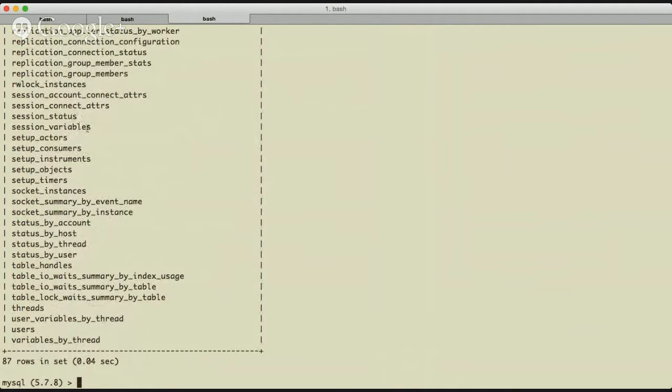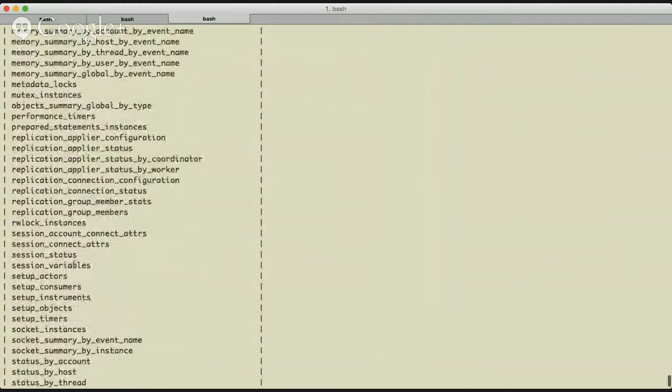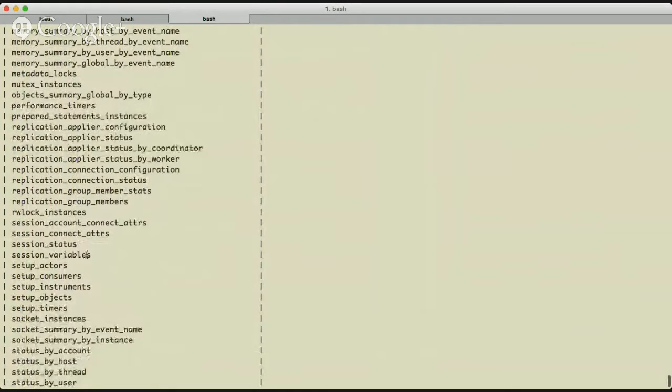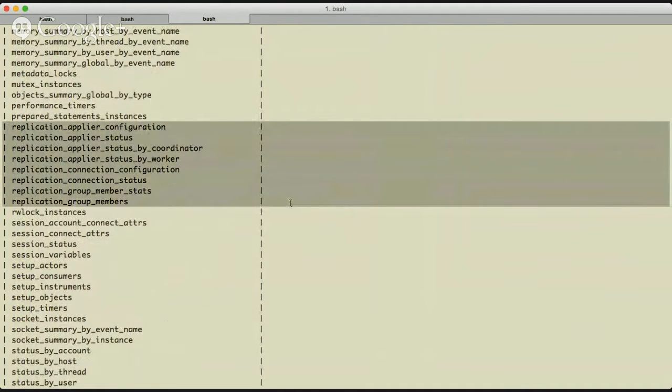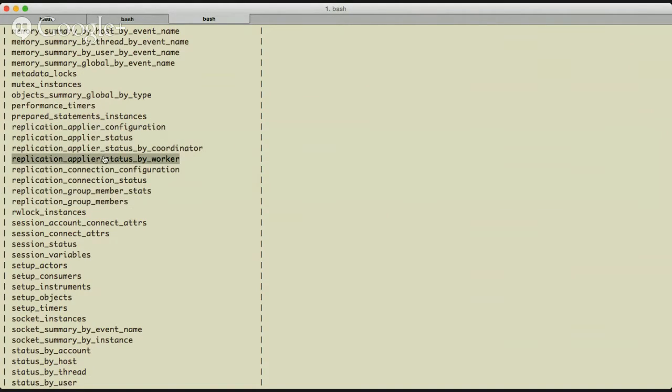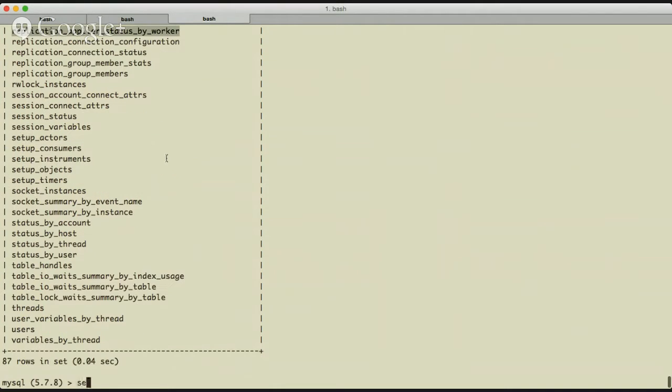Yeah, so that was memory, showed all the session status and all of that kind of stuff. And then there's all of these replication tables. I don't actually have replication running, but it's taking the output of something like show slave status, but putting it into a normalized set of tables instead. So where before, when we started getting things like multi-threaded slaves and you wanting to actually interact with some of the data programmatically in the server, you couldn't really do it because you couldn't do that with the show command. But now it's just properly structured tables in performance schema.